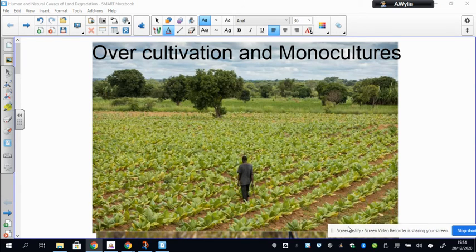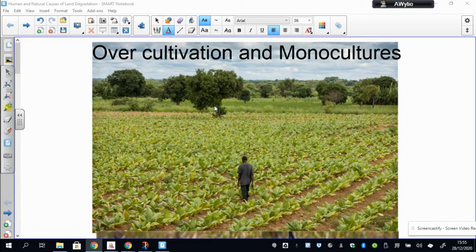So the first one I've got an image of is the idea that overcultivation of the soil can lead to soil erosion. What happens with overcultivation is the continual planting of crops without any time for the soil to rest leads to the withdrawal of nutrients and the gradual breaking down of the soil structure. The nutrients that it uses to feed the plants are absorbed by the plants, which are then harvested, but then are not returned to the soil.